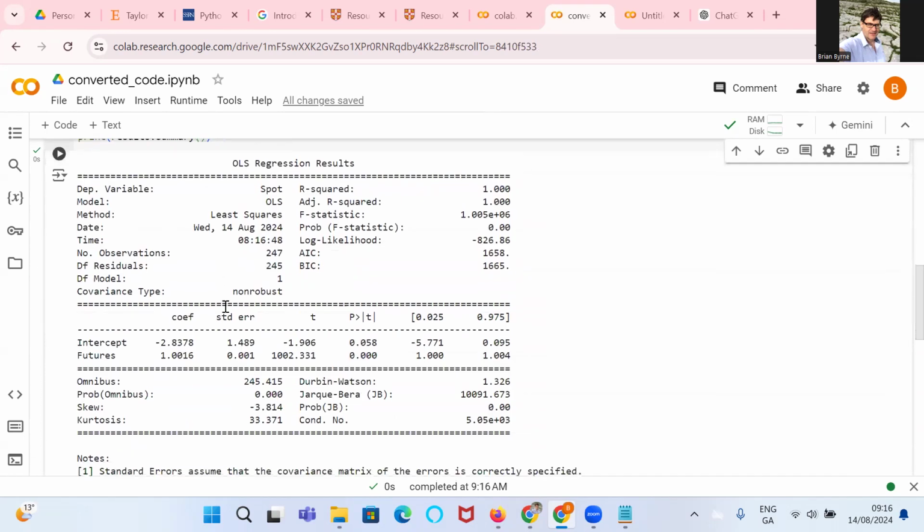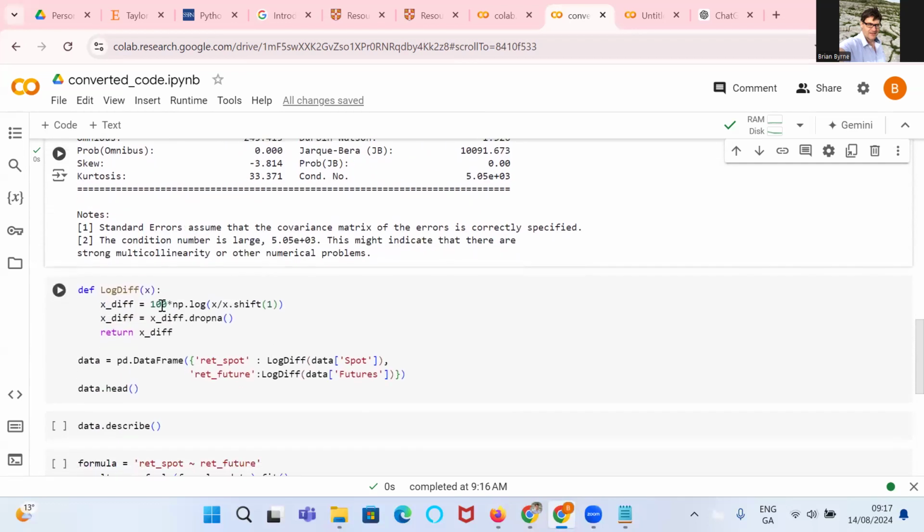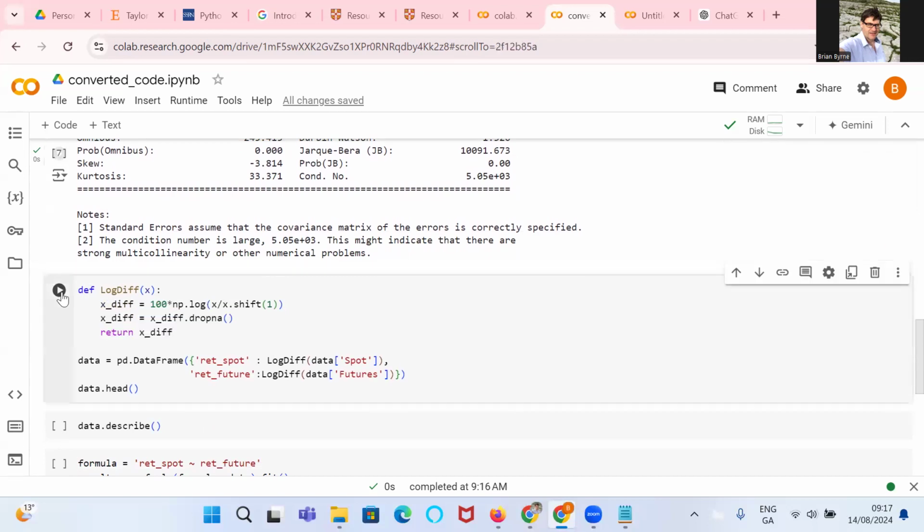We perform a linear regression model. There is an intercept. We have coefficients, standard errors, t values, and p values. It looks as if statistically significant. The R squared is quite high because the two correlate, at the margin perhaps not; we cannot differentiate this from zero. We then convert to log returns.